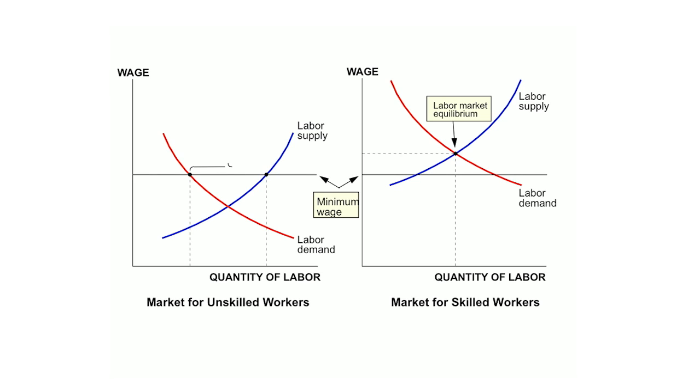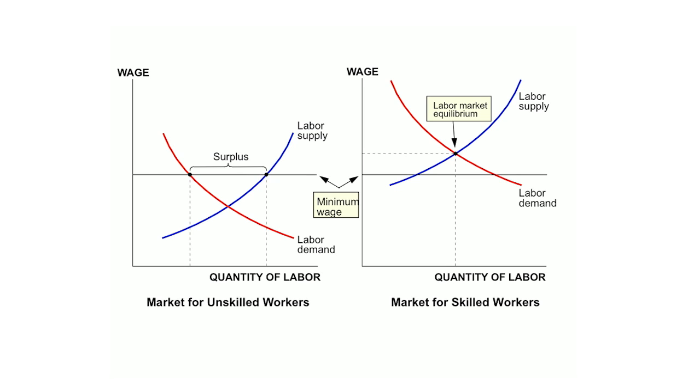And you want to illustrate this importantly with two kinds of workers, those who are likely to be affected by the minimum wage and those that are not. Because even with a minimum wage of $10 an hour, many people get paid more than $10 an hour, so they're not affected. Those who get paid in the market less than $10 an hour will be affected. So to illustrate this important difference, we want to consider two labor supply and labor demand diagrams.